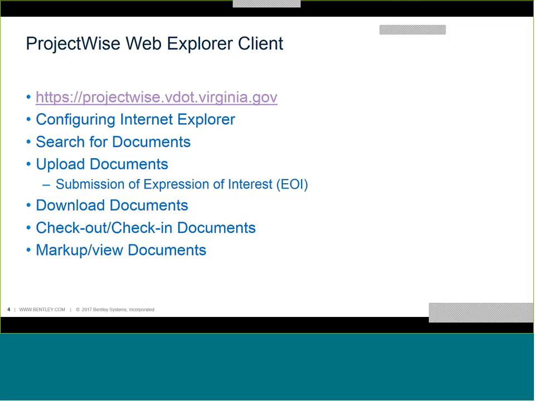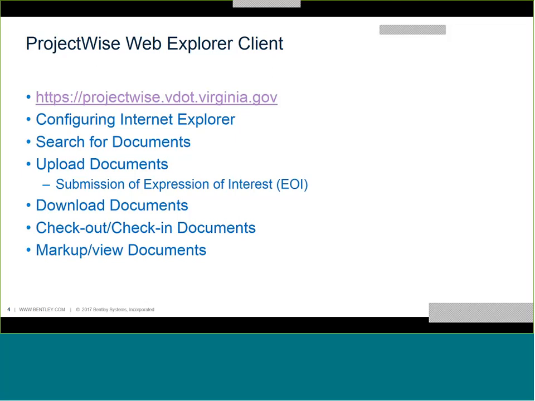Anything that's what we call ActiveX control dependent will require Internet Explorer. And the bulk upload, bulk download, and check-in and check-out and markup and viewing capabilities are typically through Internet Explorer. In Chrome, Safari, Firefox, if you just want to view a PDF or a Word document, as long as you have those viewers on the device where you're accessing it, you can view that content. But you can't necessarily check in or check out.